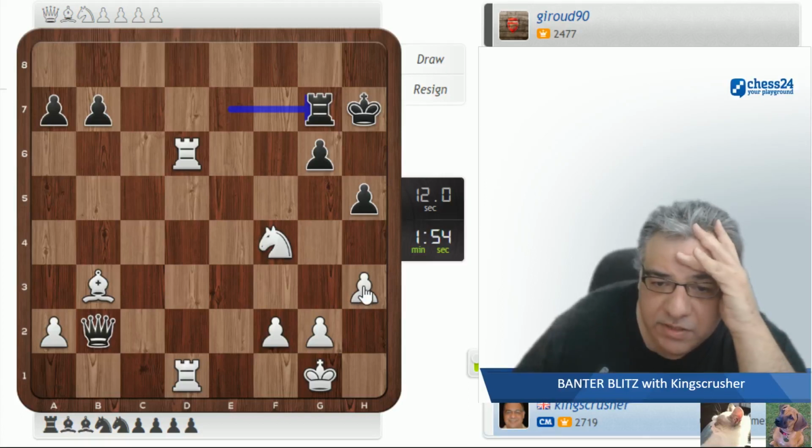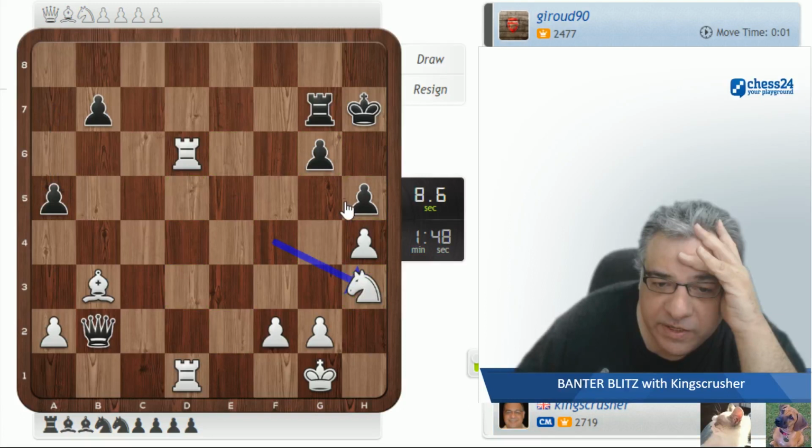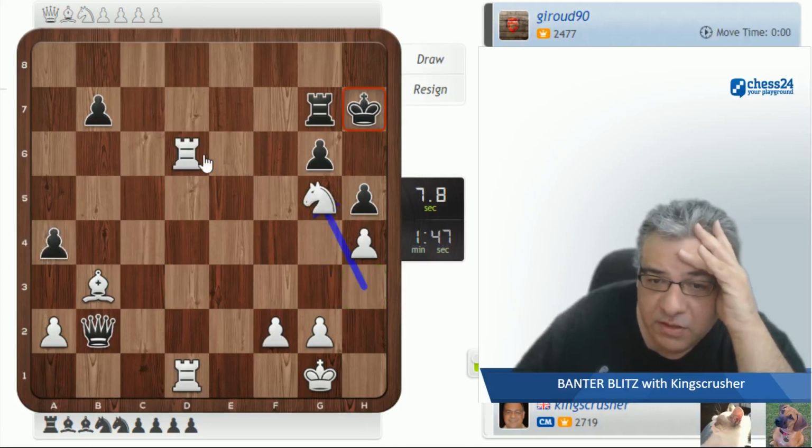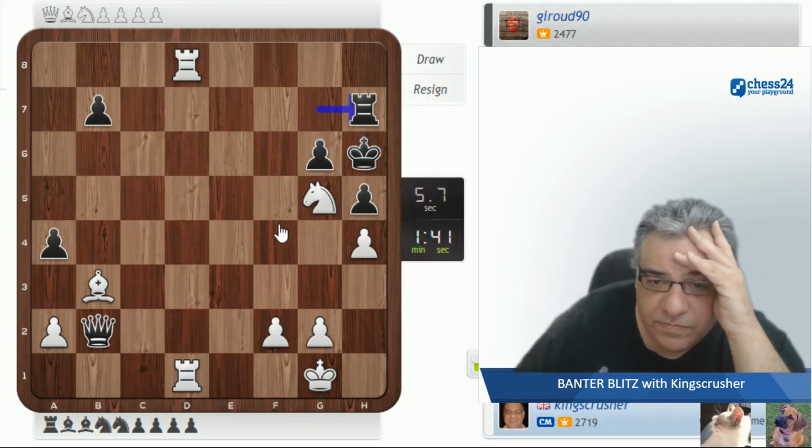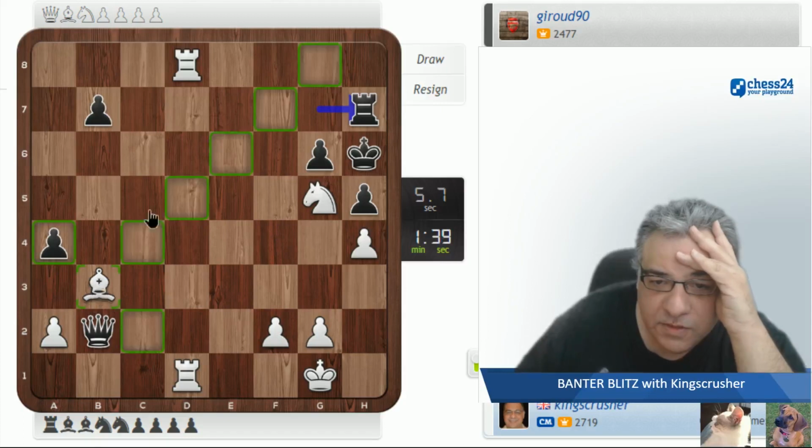Okay, I'll try and fix down, I think, the g-pawn. So knight h3, knight g5 would give me rook d8. So I'll be threatening rook h. Okay. Bishop g8 here.